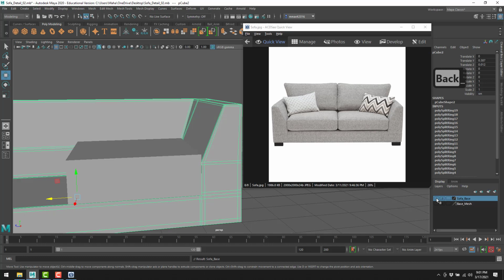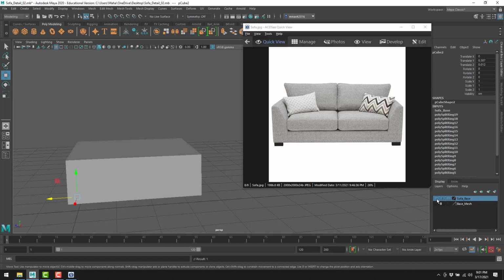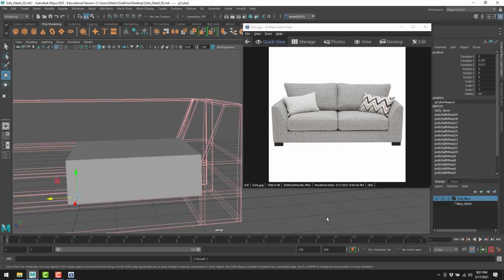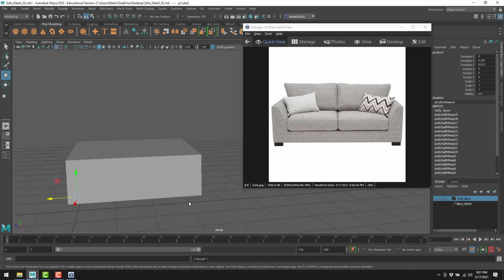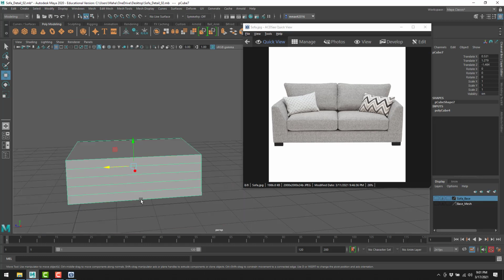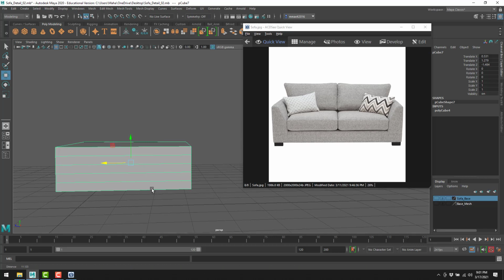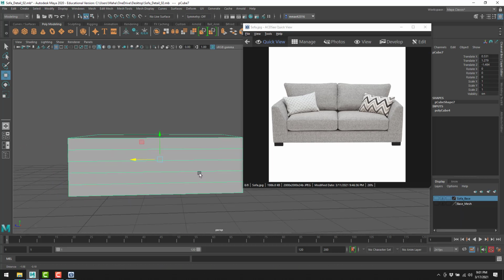So now visibility is 0, add selected object. I'll make it transparent, or it's disturbing me a lot. Right now I don't want to concentrate on it. Now I've taken it. This is what I want.